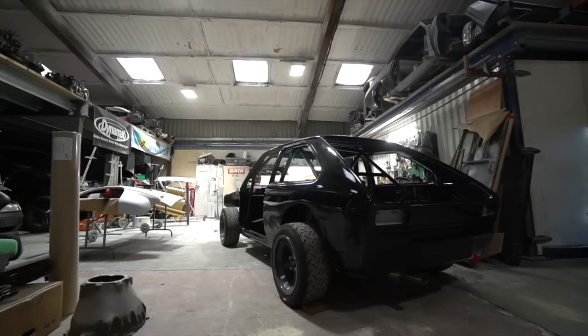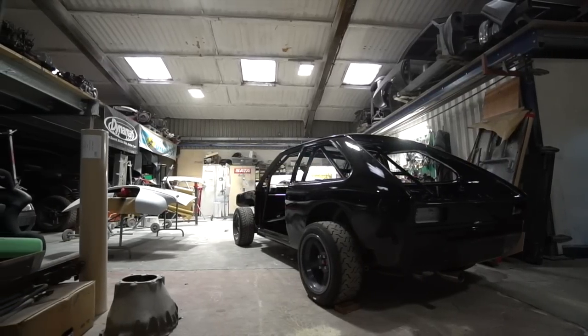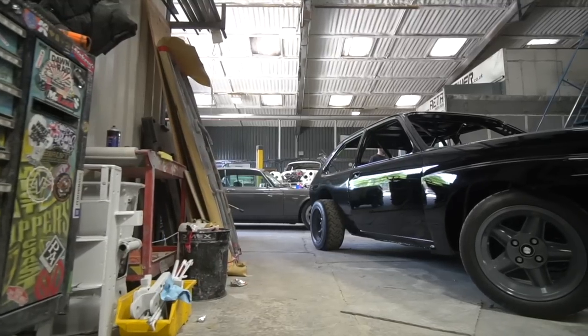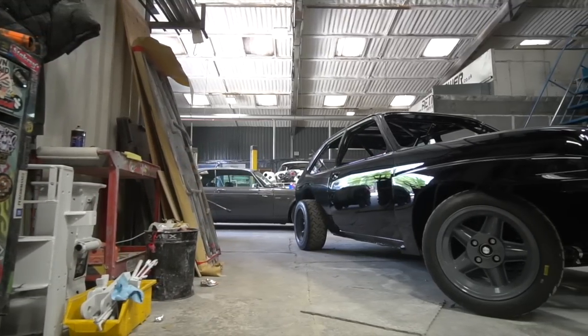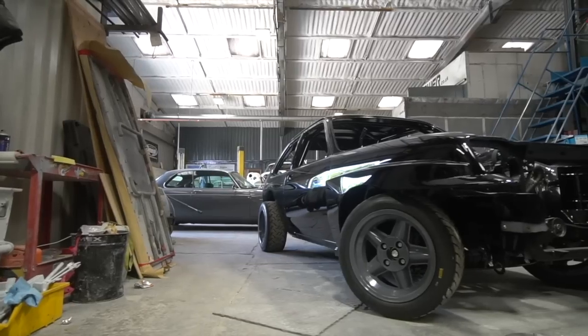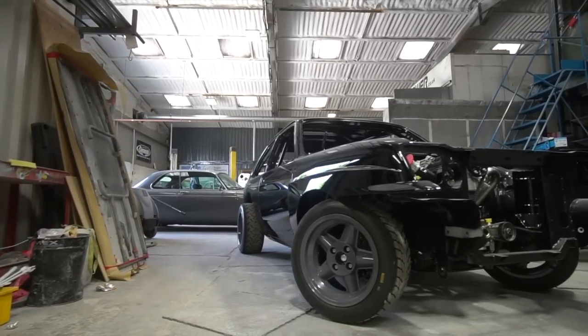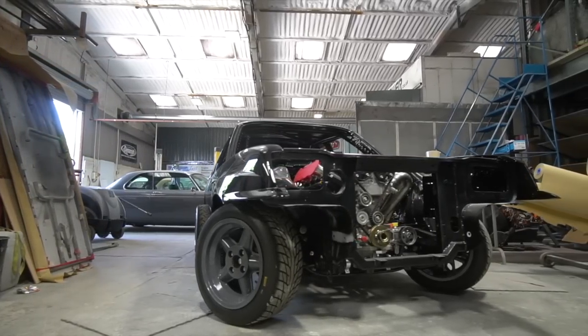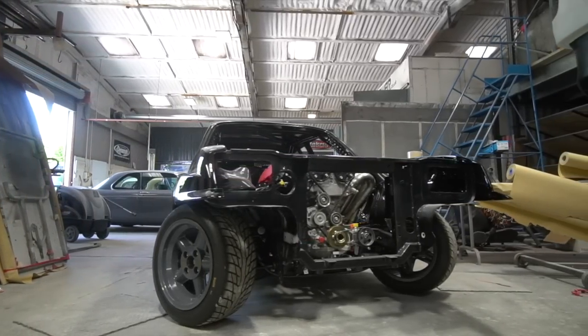And I mean, the finish on this has come out incredibly good. What lacquer is this done in now? This is Max Mayer 320 ultra high solids, yeah. So it's a Max Mayer 320 ultra high solids lacquer that we've used on this, and we're really happy with that. The finish is absolutely perfect. It's as good as it's likely to get.